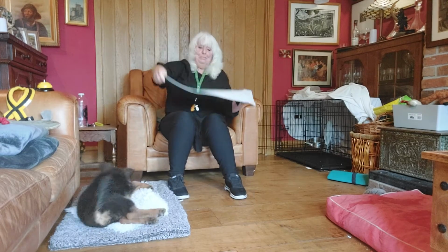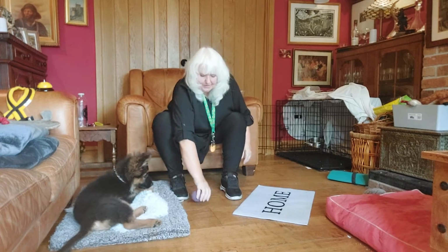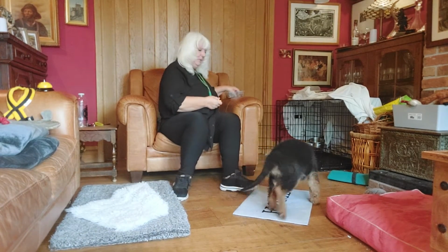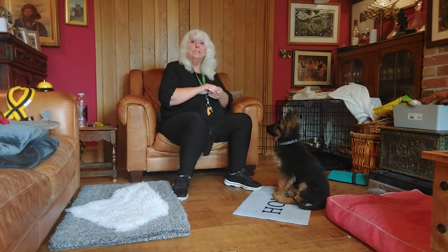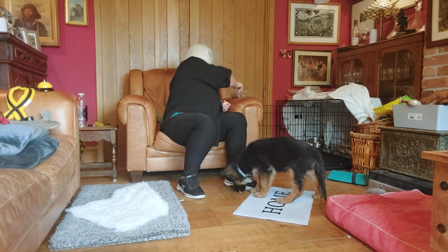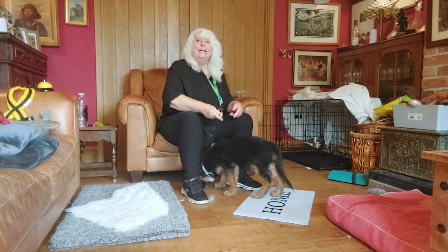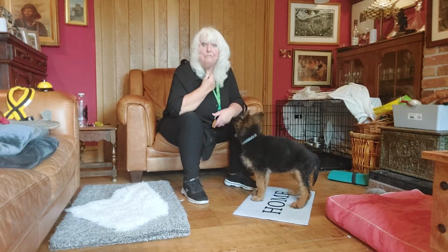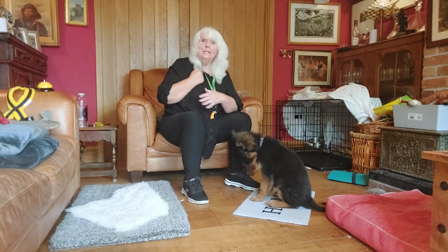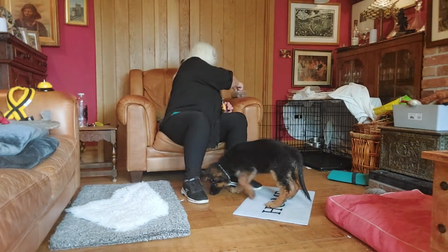I have got a very cheap mat here. Okay, and I want her to go onto the mat. Hand signal to sit. Okay. Right, so now this is, whatever you want to call it, her play mat, her fun mat. So as you can see, I don't have to ask her to sit. She does it with the hand signal.